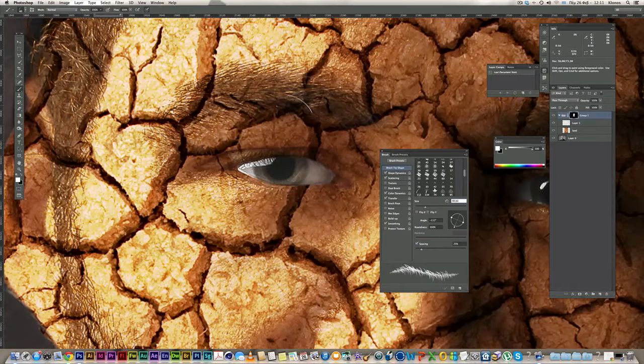Sorry, my opacity here. And as you can see now, this works pretty nicely.